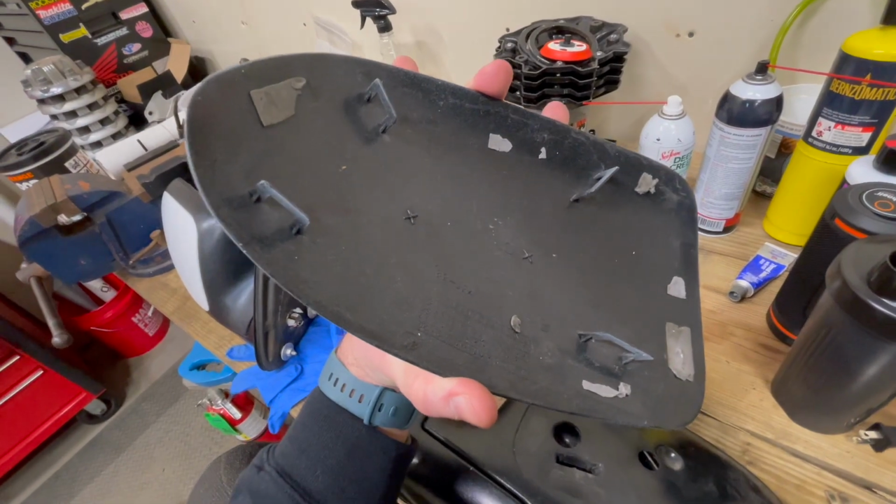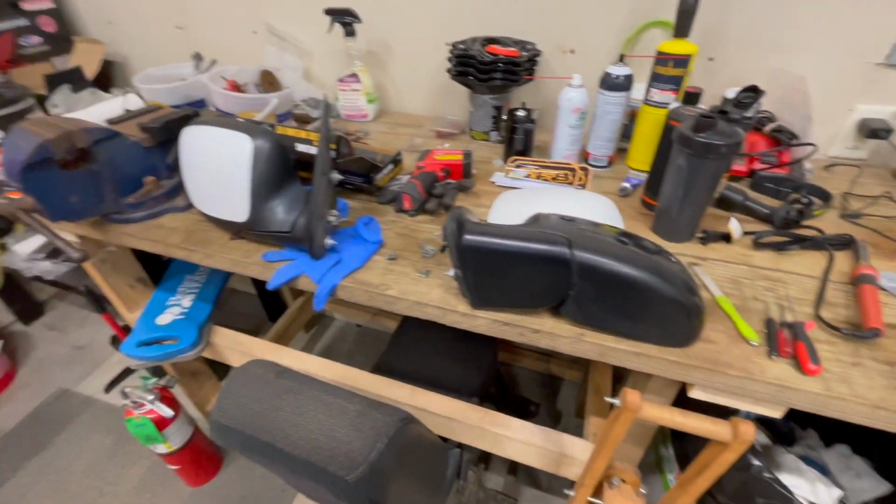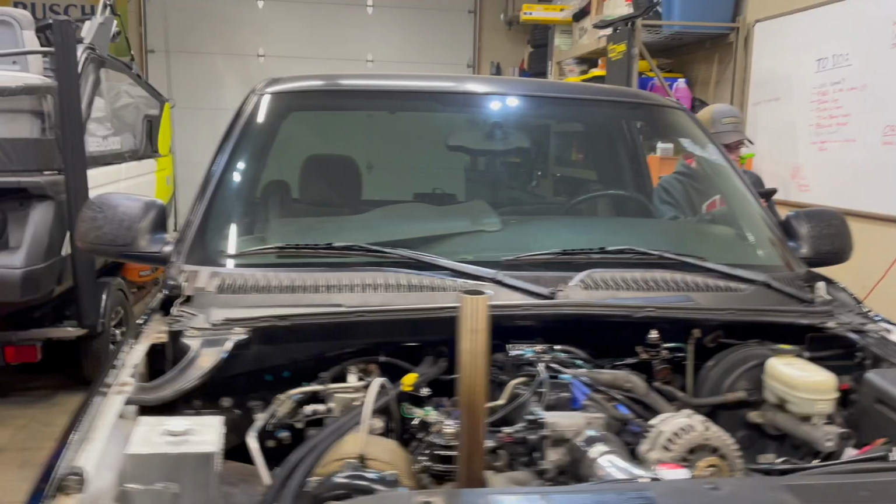If you break the clips, you just throw more double-sided tape on it. So I am going to vinyl wrap these. We got another one to tear apart right here, and hopefully by the time we get this done, mirrors on the truck, theft lock will be out. We got truck with mirrors.